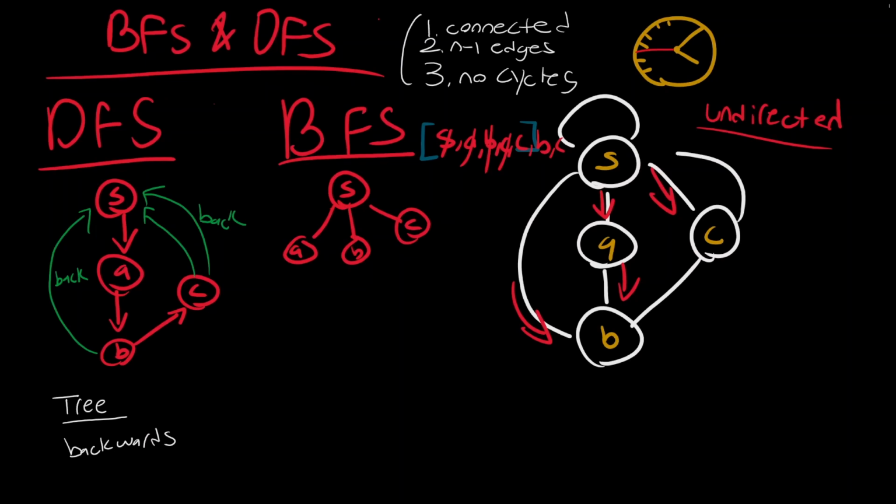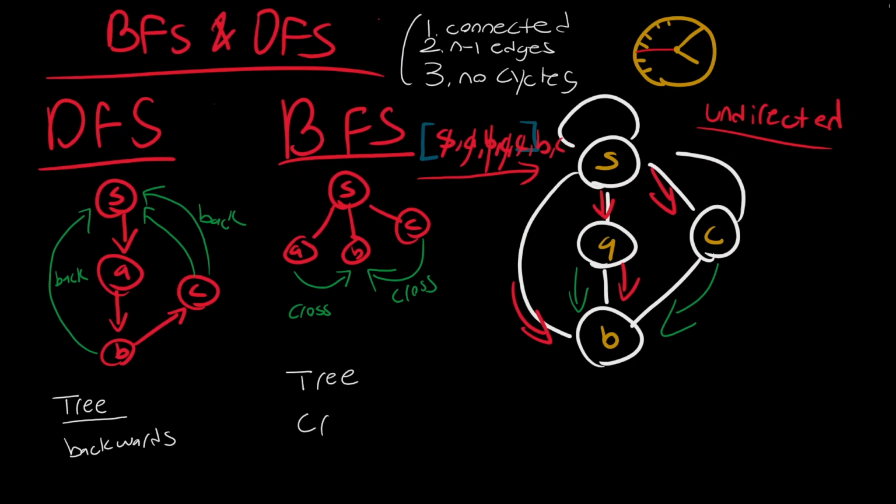And the only thing that we could possibly get here when C announces, when we're going down this sort of path, is that C can sort of just announce, well, B is my neighbor here, or that B is my neighbor here from A. These are only going to really create cross edges. So typically in BFS, we're only getting tree edges, and possibly cross edges.